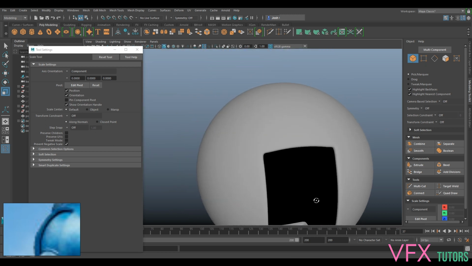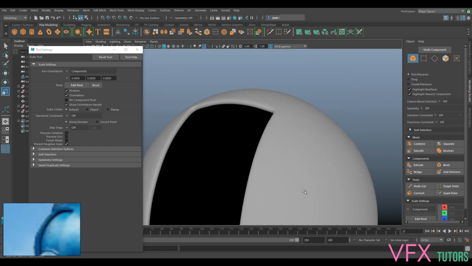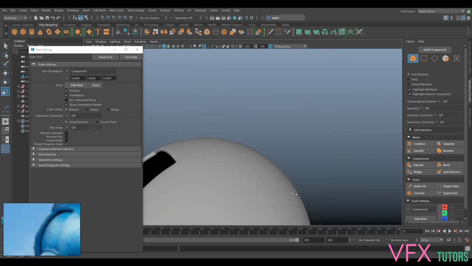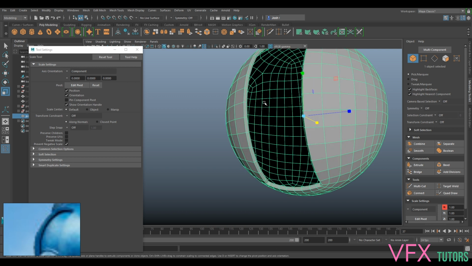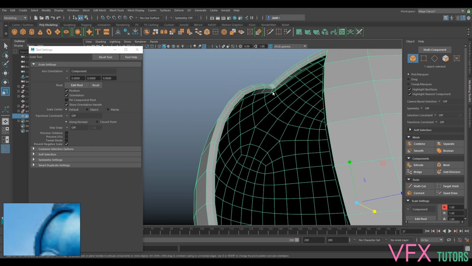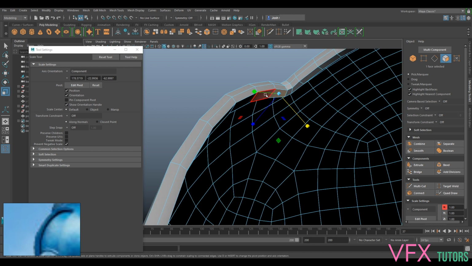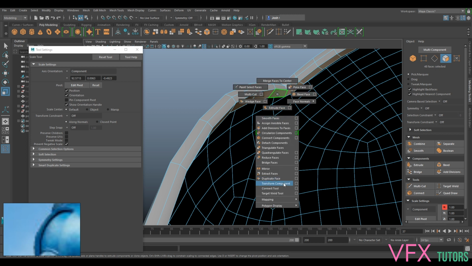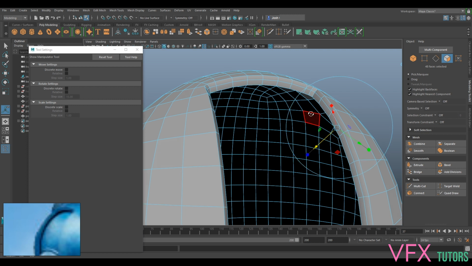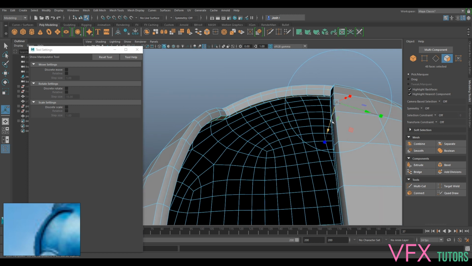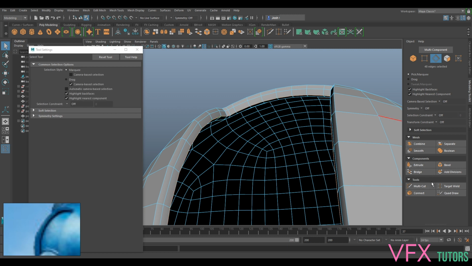I think that should be all right. It's just a little bit smoother. And it's possible that that is a little bit. Let's transform that component and push that in a bit more. I actually will bevel this edge.